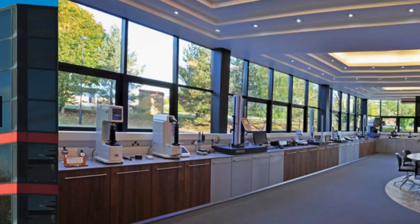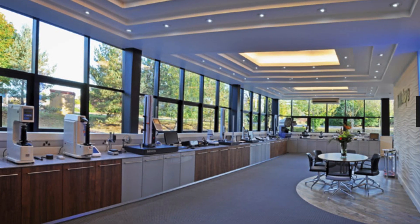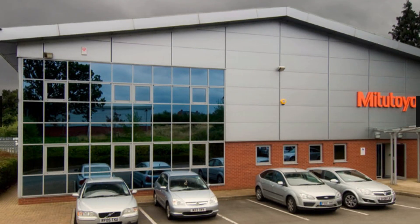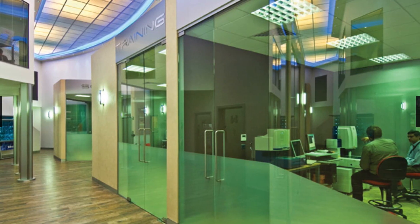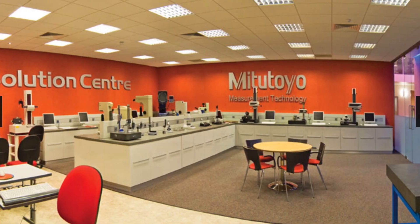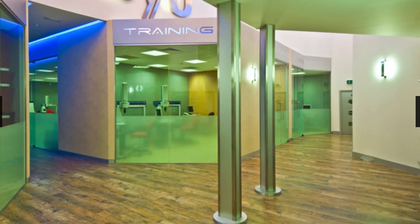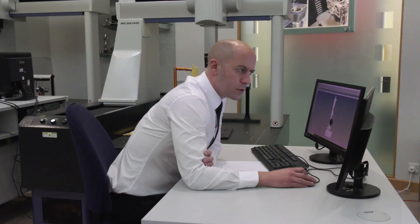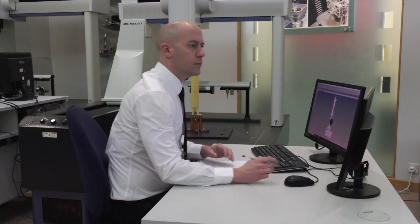We have four facilities: Andover, Coventry, Halifax where we are today, and also East Kilbride. Those locations allow us to provide close proximity to our customer base, a place to meet customers, bring them into our facilities, and also a base to go out and visit you as well. It's busy here today.